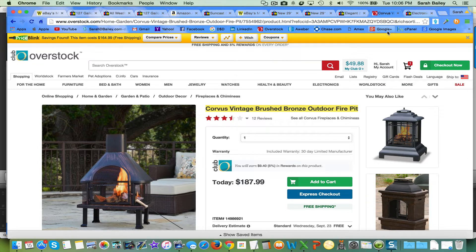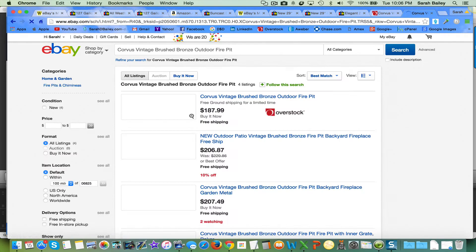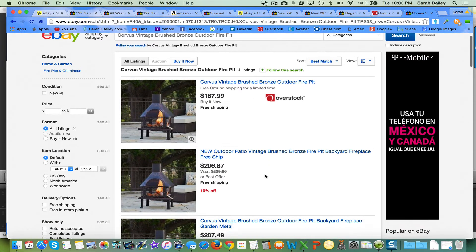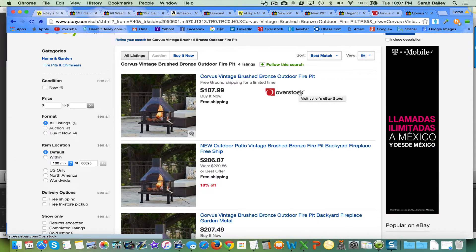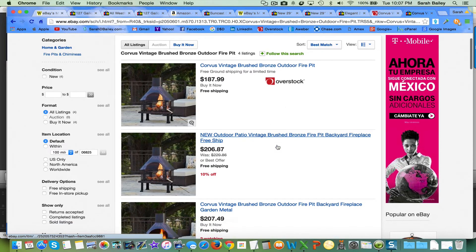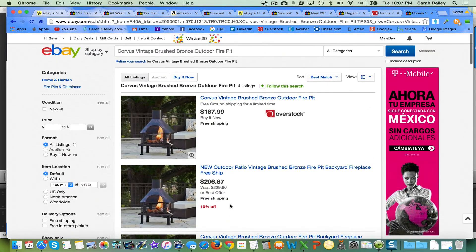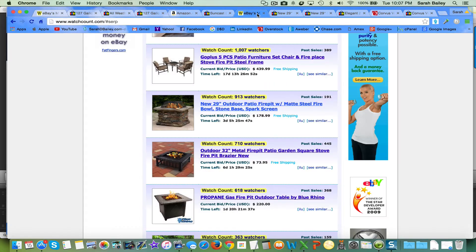We take this to eBay and look — Overstock's item is there because they're a seller on eBay. This person listed at $286, so there's not much profit there by itself. But with Overstock there's a 5% cash back, and if you go through a cash back portal — which we train on in the elite training — you could get another 5% cash back from the portal plus 5% from Overstock and make a nice profit. You can also research any of these sellers.